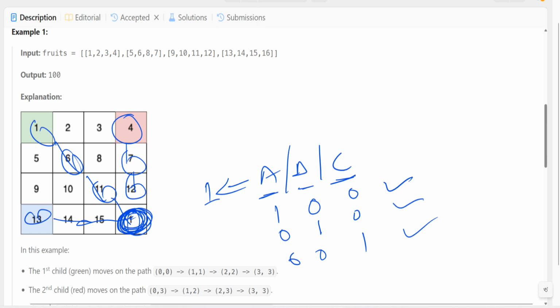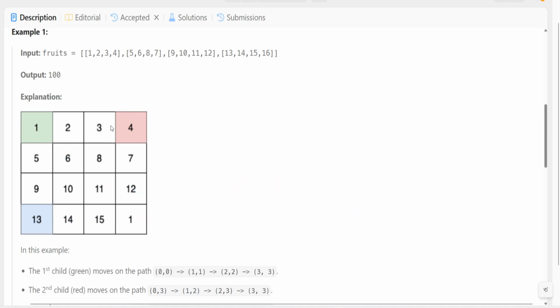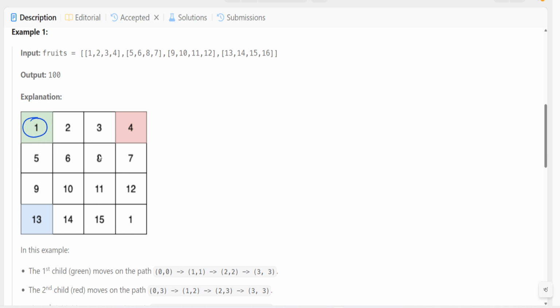Let's understand the movement rule, right? Very first, a child starts at, let's suppose, 0 0, right? So each child has a fixed set of directions they are allowed to move. Let's suppose child A is at 0 0, the very first room, right?